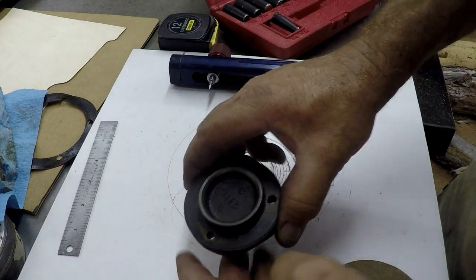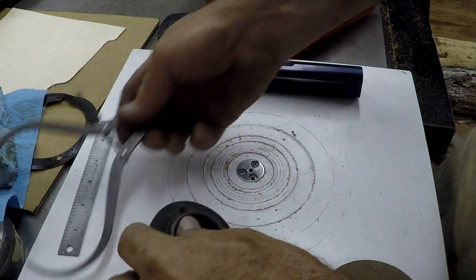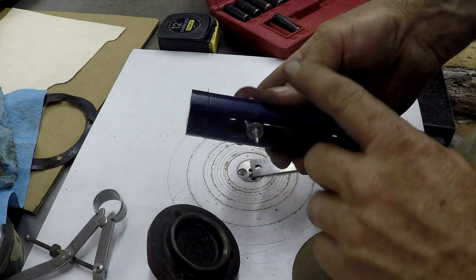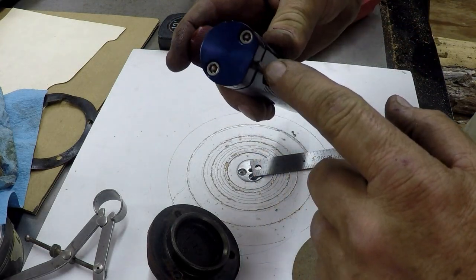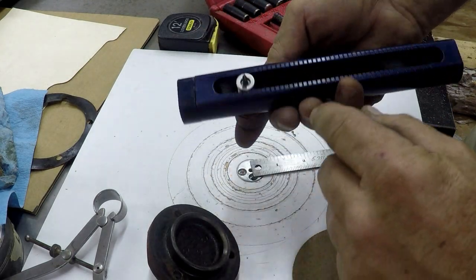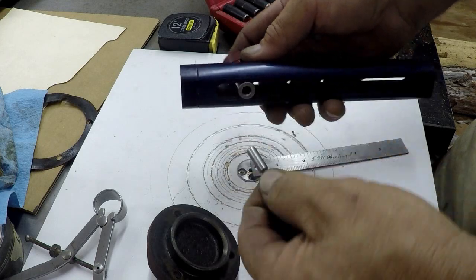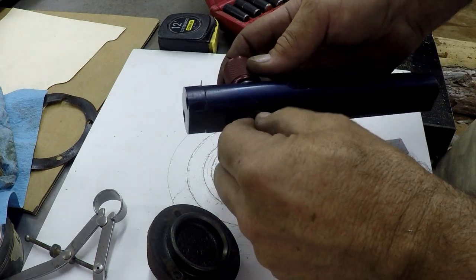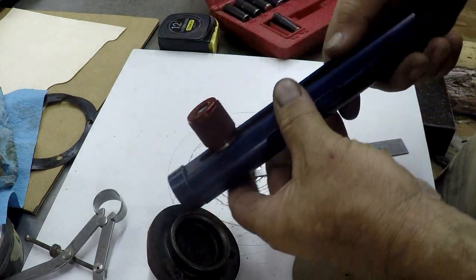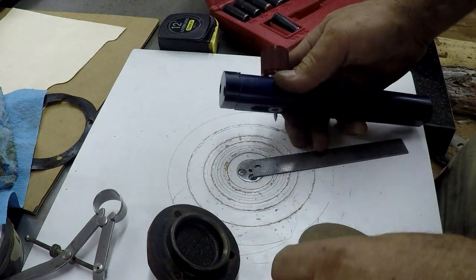I need a smaller one for this one. I already measured the OD of this, so I need a radius of one and three-eighths. I've already set my gasket cutter — razor blade, actually a utility knife blade, and my little pointer. That's just a piston fit, no magnet or anything, it just fits perfect. I loosen the knob and slide it. This is aluminum and steel for the inners, and I anodized them all.